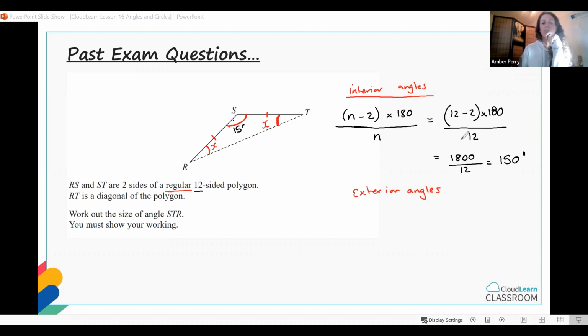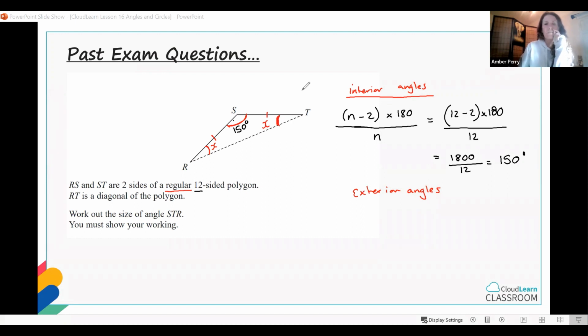So it's not too hard. If you can remember the formula, it's actually very easy. You can always just plug in the number of sides and you can get that. Remember, this formula works for regular ones, but this part of it works for any polygon, whether it's regular or not.